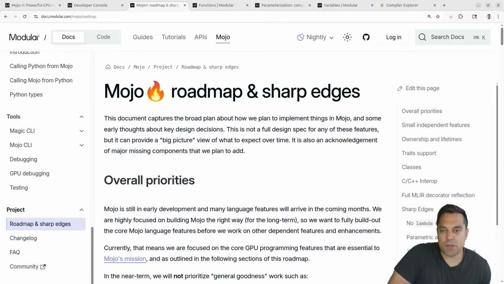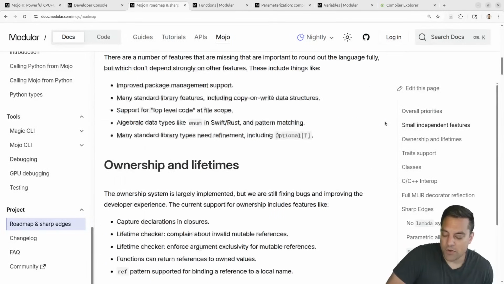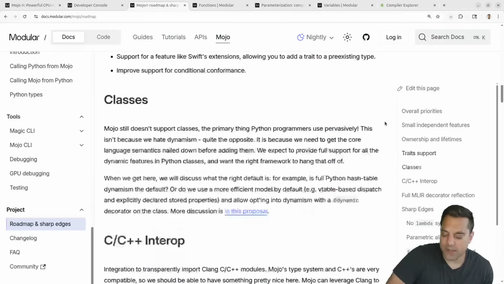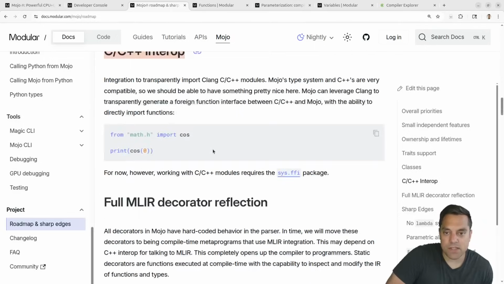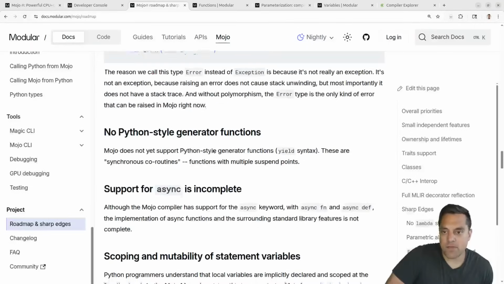I mean, again, this language, as I mentioned, is released. Maybe what I'm looking at is 4 months old and around 2 or so years. So early days, but I think there's going to be a lot of exciting developments coming here. We already talked about maybe classes, maybe interop with the C and C++ world. Yeah, so it looks like there's an exciting future for the Mojo language.